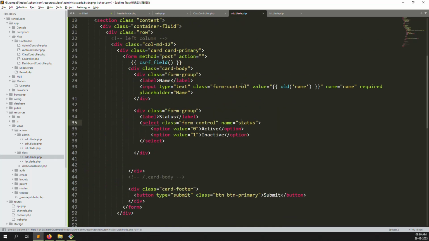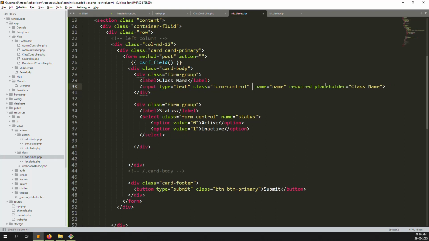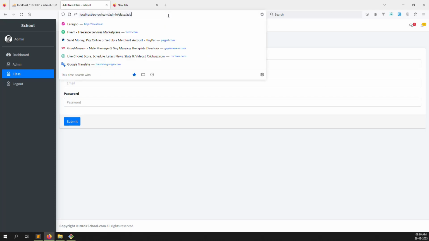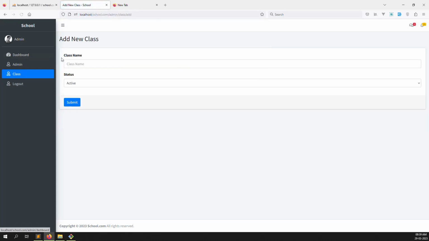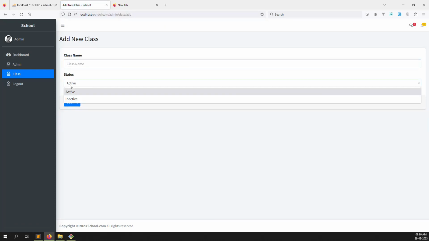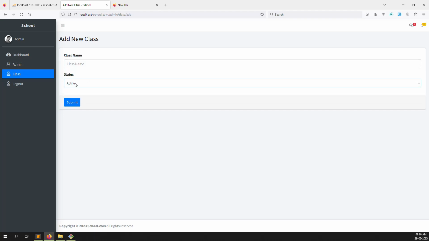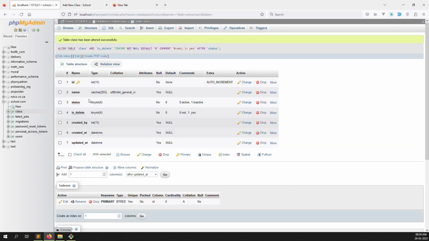So you can see it, we have created two columns, class name, so let's have here class name, and one is a status, active inactive. Okay, and we don't need validation here, because we are just adding, no duplication work here. So we just need the class name and status, active inactive, because it is one type. Suppose you can choose active, suppose you can choose inactive. So let's store all the data inside these tables.